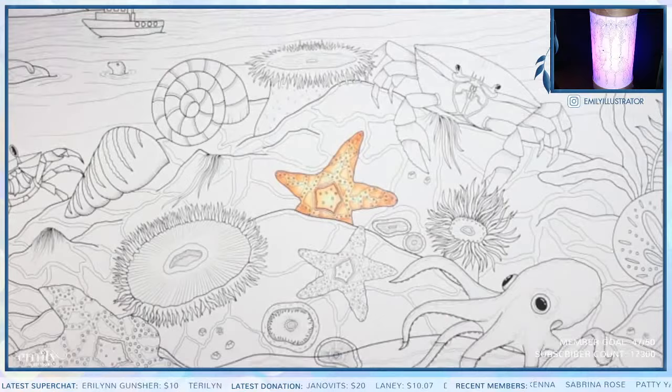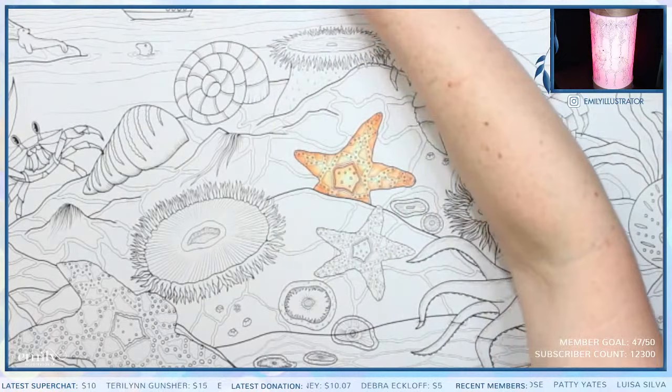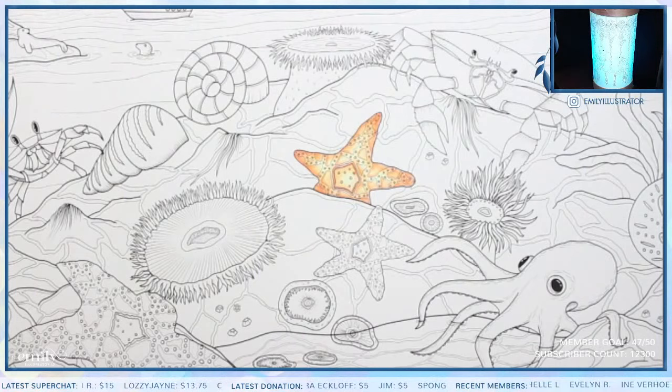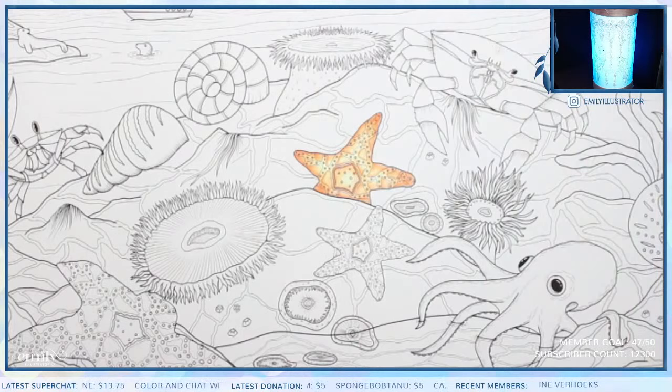Okay, while we have these colors out, do we want to do another starfish or do we want to move on to some of the rock? Okay, what do we have here? We've got grays. Oh, awesome. Thank you, Lisa. All right, we got N5, N3, a fly, because, you know, it's springtime and it's awesome.